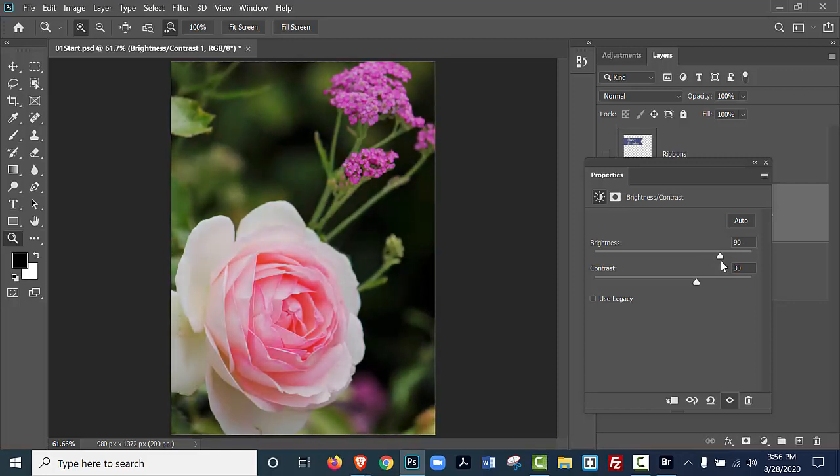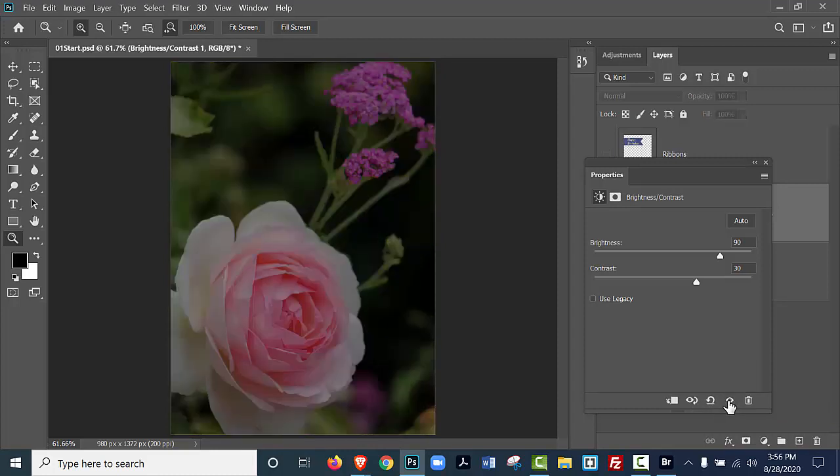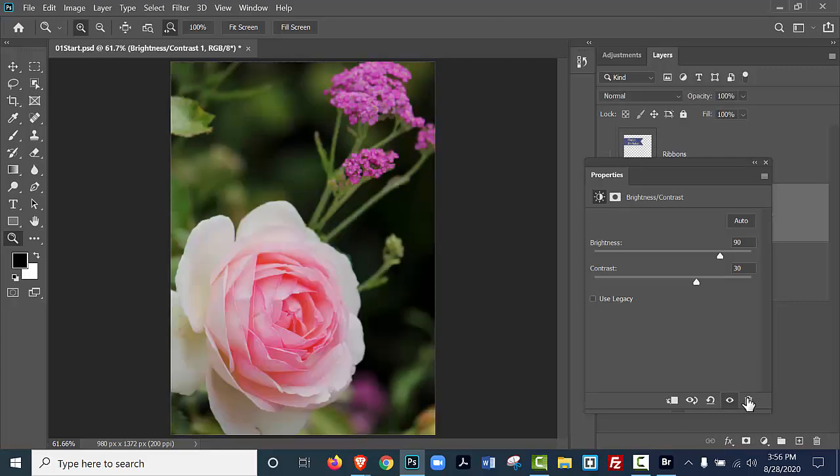That looks good. And you have these options right here. This is a clipping path. We'll get to learning about this in an upcoming chapter. And this is to preview what it was before. So this will take me right back to where I was before. And this is the undo. And this is to turn on and turn off the eyeball, so you can turn off that layer. And this will throw the adjustments that were created into the trash.